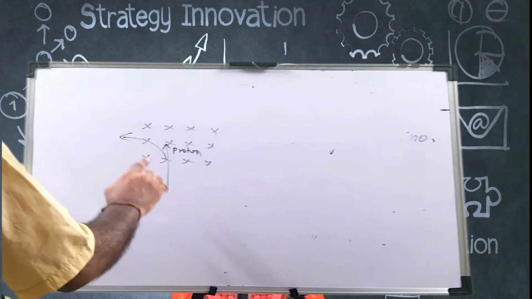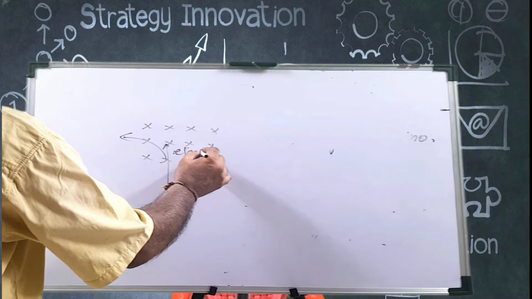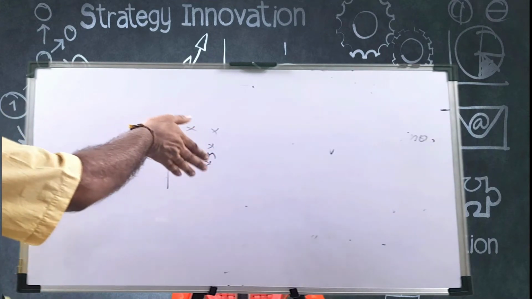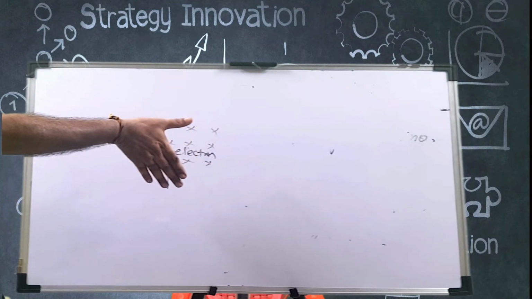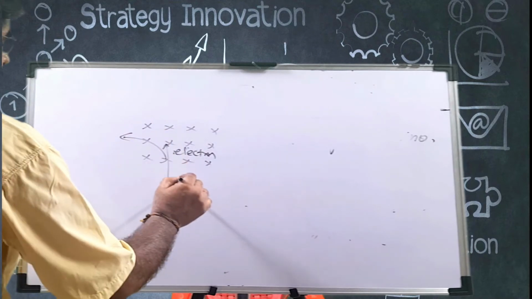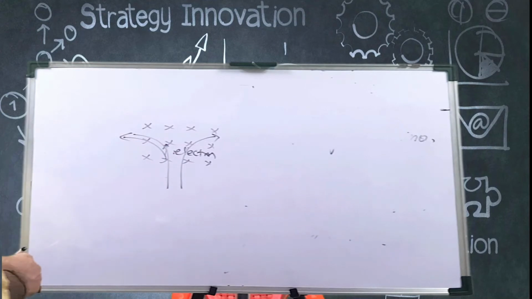But remember, if this is an electron, then always remember that for an electron the current direction should be reversed. That means when the electron goes this way, the current goes in this direction. So the current is down, the magnetic field is inside, so the electron will move that way. If the electron goes in this direction, the proton will go in that direction. So proton and electron always take a different path.